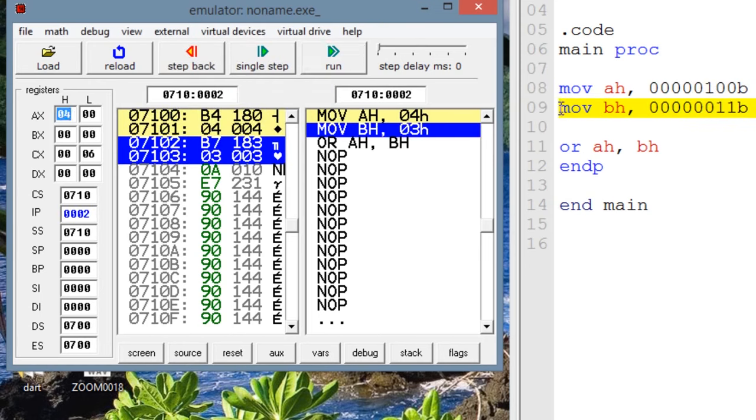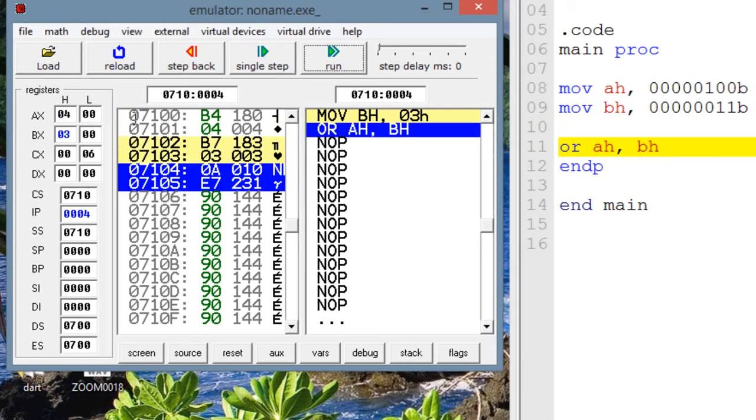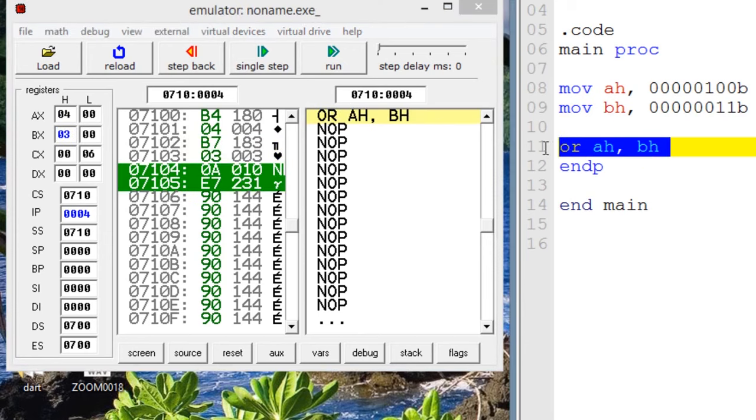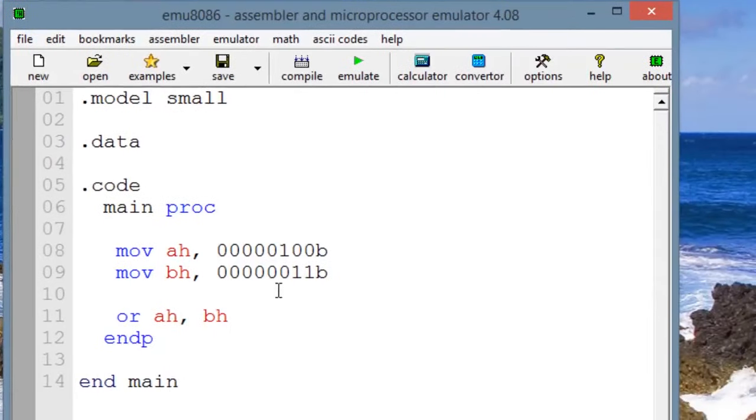Now it's highlighting our second step here. Our second step is moving into BH this Boolean value, which is a Boolean value of 3. So let's hit single step. Now, as you can see over here, BH has now a value of 3. Now it's highlighting the OR instruction. Once I hit single step, the result in AH, which is the destination operand, should be a 7, right? So let's hit single step, and as you can see now, AH has a value of 7. And I'm going to write the result underneath this here. So it's 00000111, right? We know that's the result. That's a binary value of 7, right?